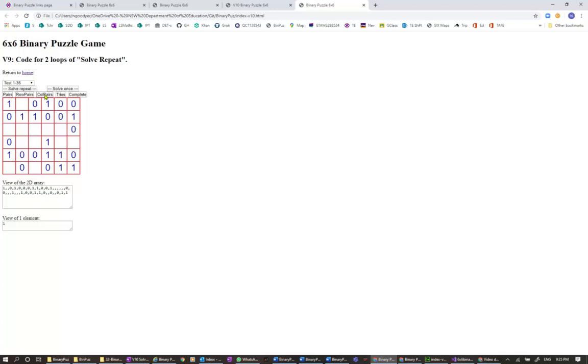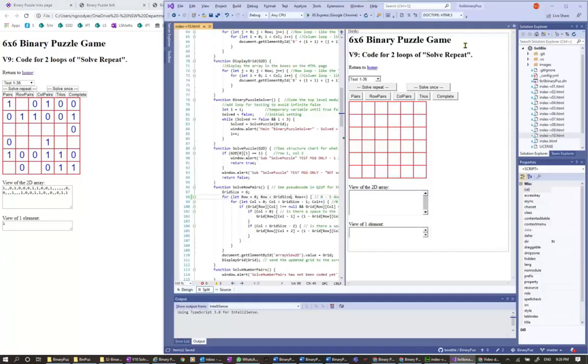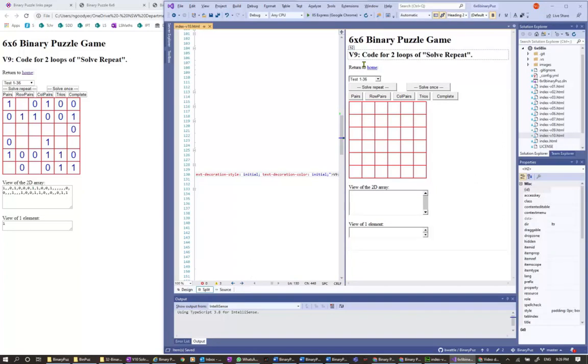So now we're going to have to code to do column pairs. So right now I can see that there should be a 1 going there. So the code for the column pairs is going to be virtually the same as the row, it's just transposed. And so that is going to be left pretty much to students. Let's go back here and make sure that we change this to version 10. And this is code for RowPairs. Okay. Control S. We're pretty well done.